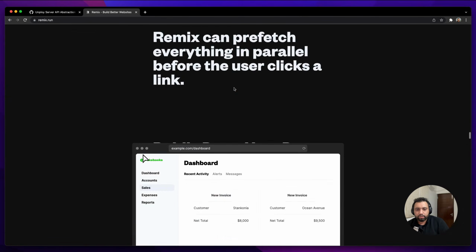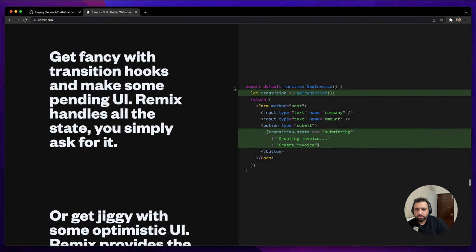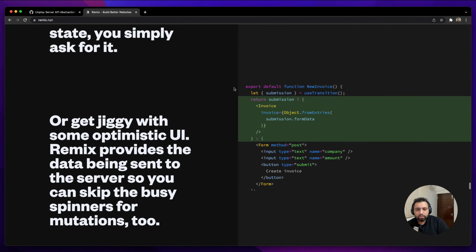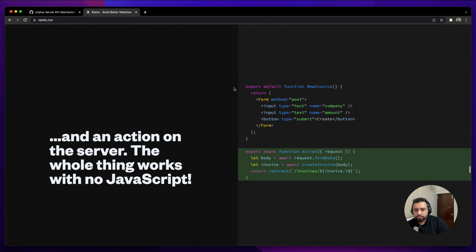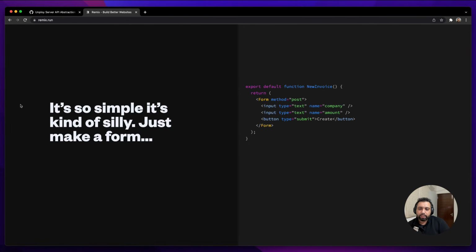specific things. So if I scroll to the bottom, here they have a section where they say it's so simple, it's kind of silly, just make a form. So basically, in the front end ecosystem, we went too far, so that people even stopped building forms. What they do is they have some state, they bind that state to the input elements, and anytime they have to submit the data to the server, they just go ahead and make an AJAX or a fetch call to submit that data, and they don't need a form anymore.